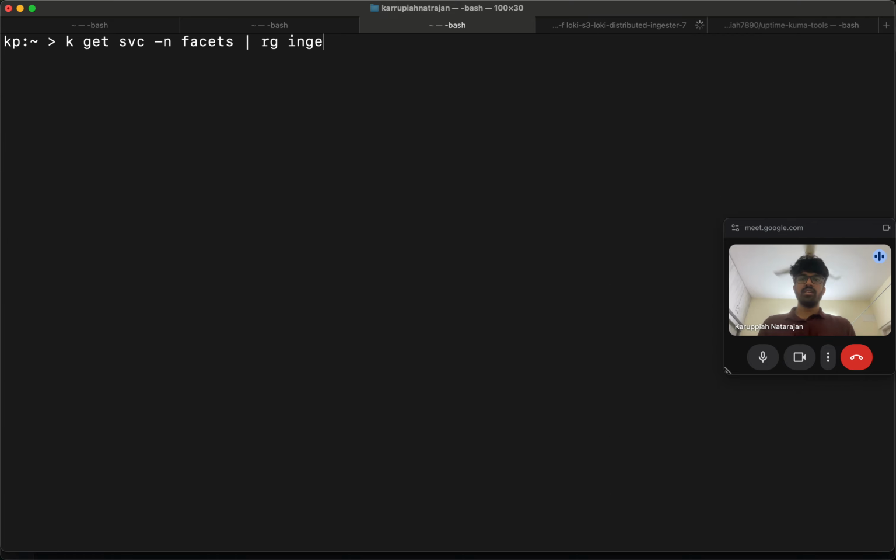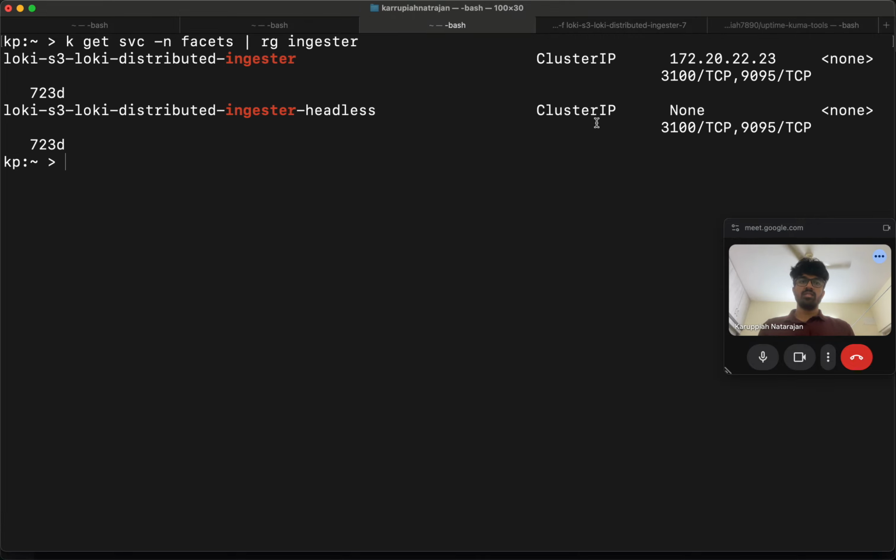I'm just going to get ingester for now here. This should give me one. This is the headless one which has no cluster IP, and this one probably does a round robin and sends the request to a particular ingester. So 9095 and 3100.